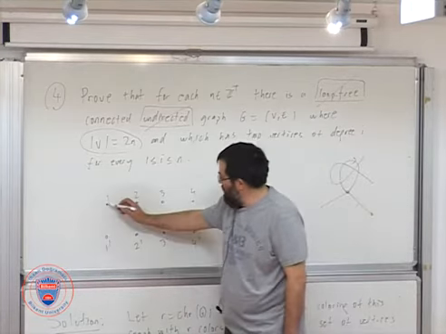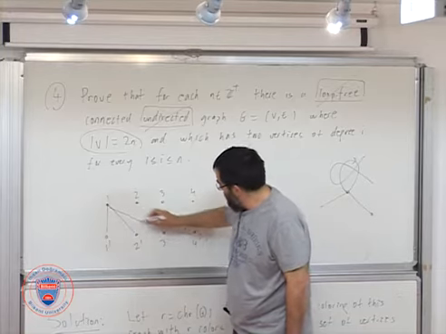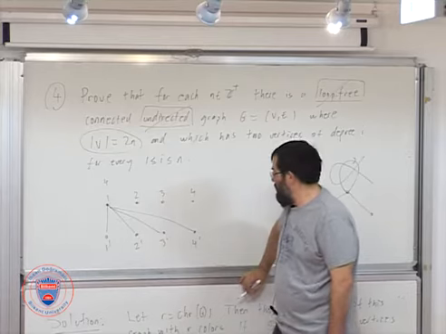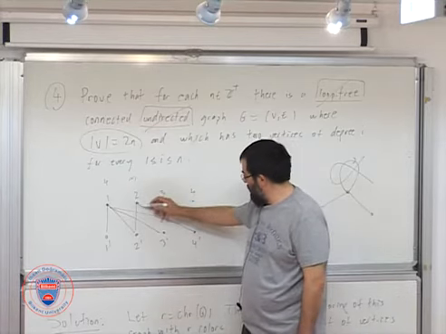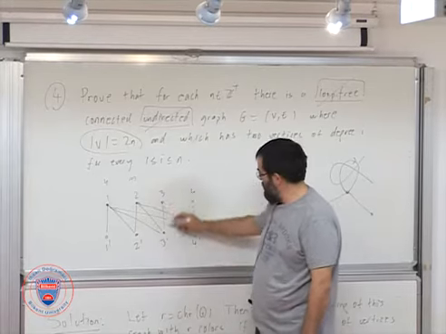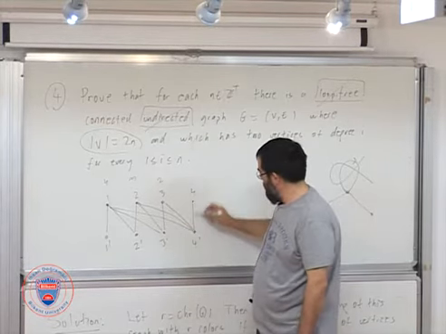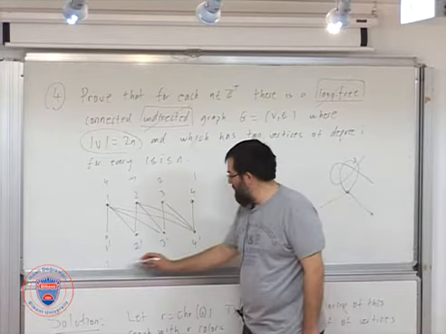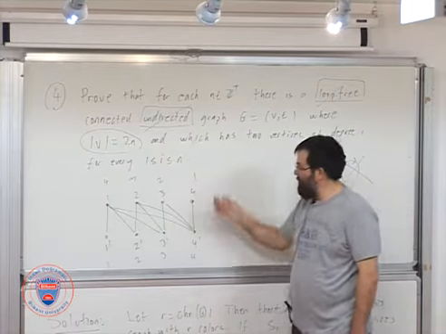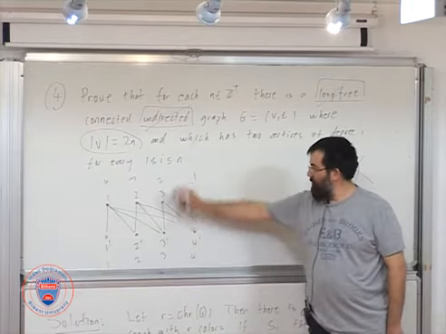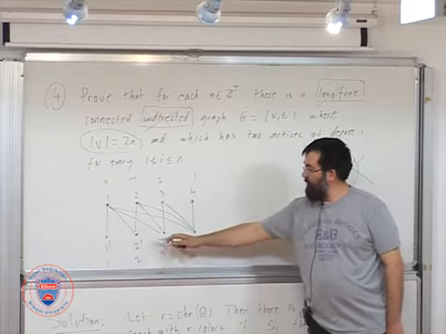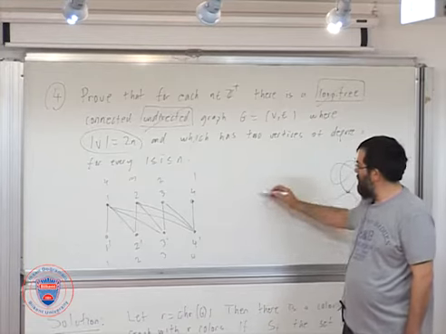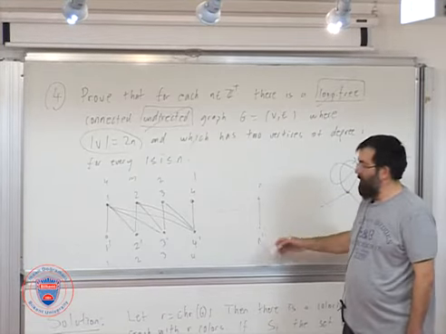Say we want to get a degree 4 vertex, you go like this. This is now degree 4. We want to get a degree 3 vertex, you go like this. When you get a degree 2 vertex, you do like this. Degree 1 vertex, like this. And then, voila, this degree is 1, degree is 2, degree is 3, degree is 4. So you got 2 vertices with degree 4, 2 vertices with degree 3, 2 vertices with degree 2, 2 vertices with degree 1.